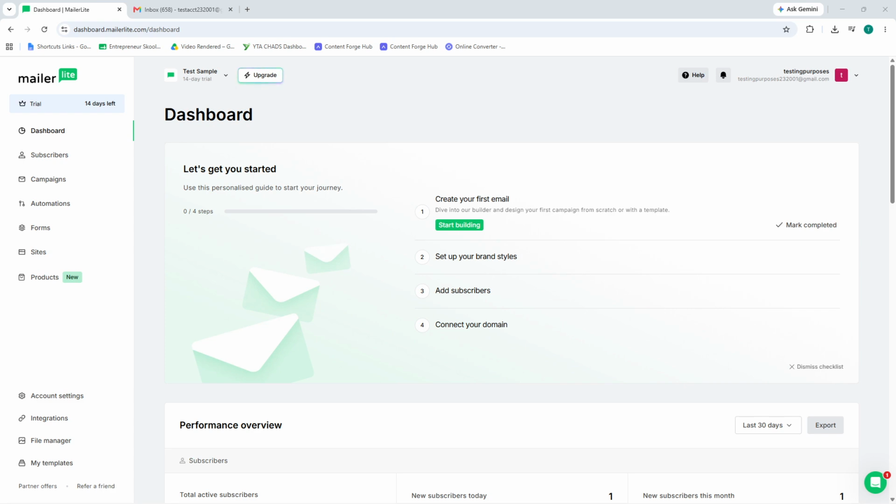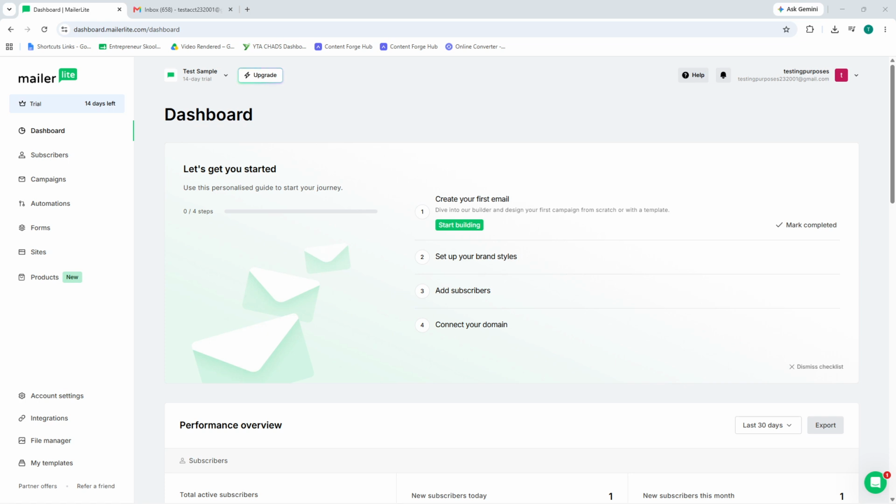To begin, open your browser and go to the MailerLite website. You'll see the login screen where you'll need to enter the email address you used to create your account along with your password. If you've forgotten your password, there's a handy reset link right there, but assuming everything is ready to go, simply click the login button. Once you do, you'll be taken straight into your account's main dashboard. Take a moment to let the page load fully, because the dashboard is your command center for everything that follows.